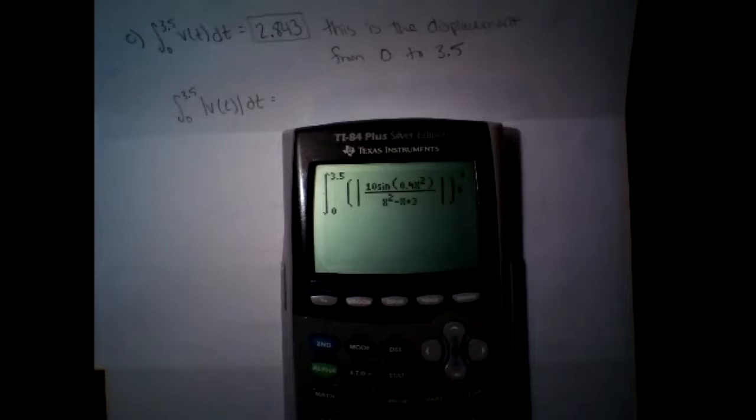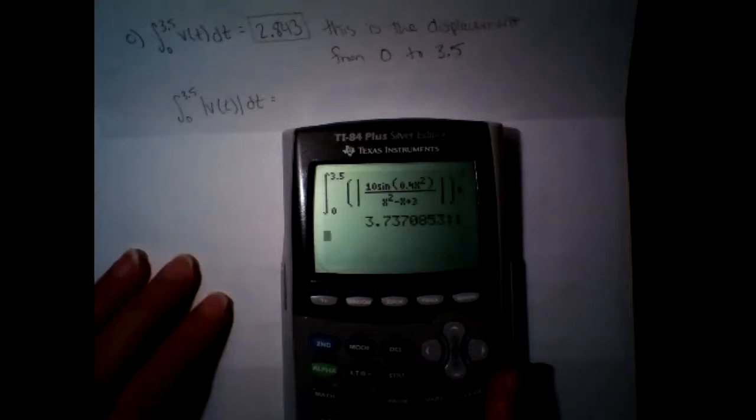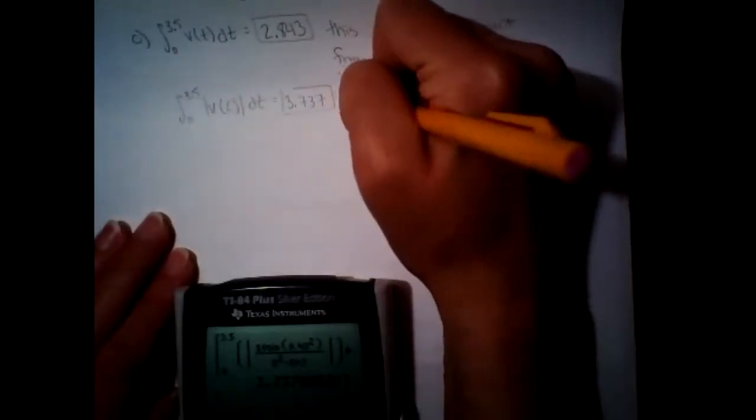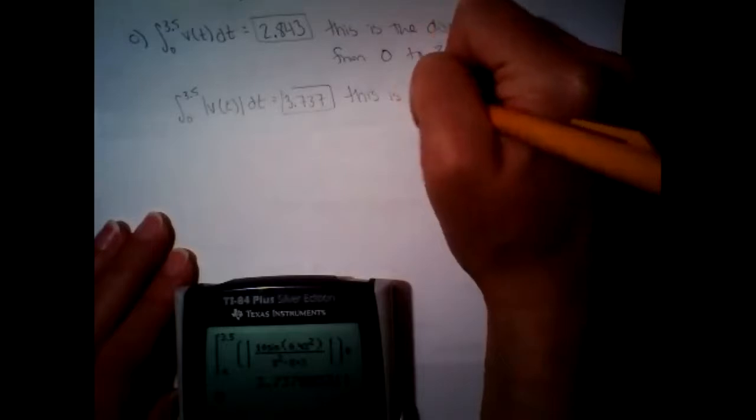All right, so this one might take a second. Sometimes for the absolute value ones, it's a little slower. All right, so 3.737. And it's going to be almost the exact same statement, except instead of this is the displacement, this is the what, guys? I only heard from like 2 people on the last one. Let me get a few more responses here. This is the what? If it's not displacement, when you have the absolute value, what is that?